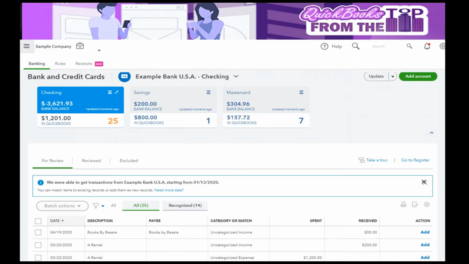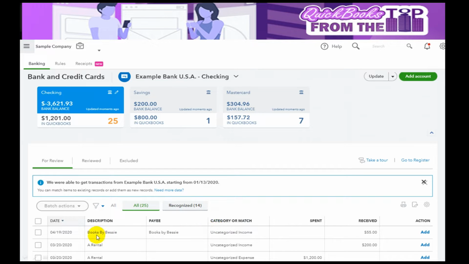So what happens on these bank feeds, you might be asking, what does a bank feed do? Well, a bank feed connects to your bank account, and it brings in what the balance is showing at your bank, and also all the items that cleared in the last couple days, or you can upload up to a year of transactions to get yourself caught up.